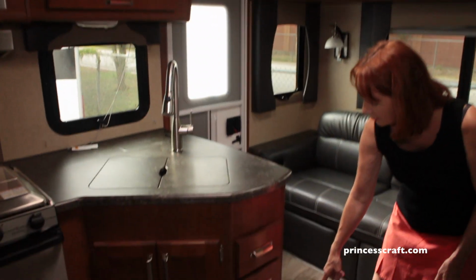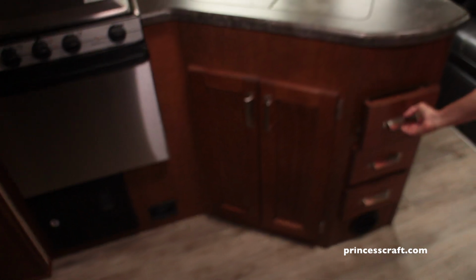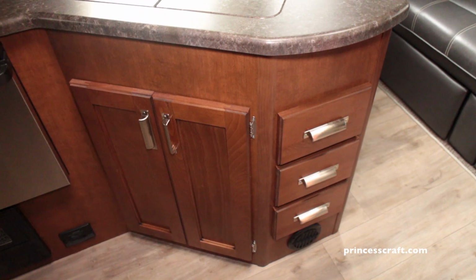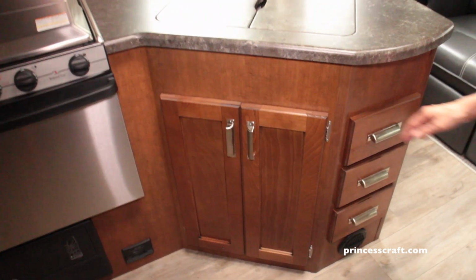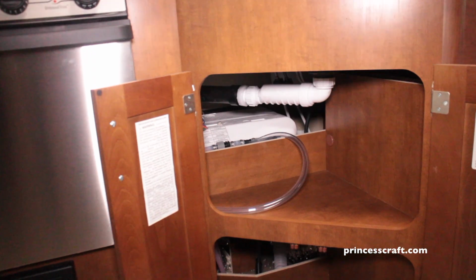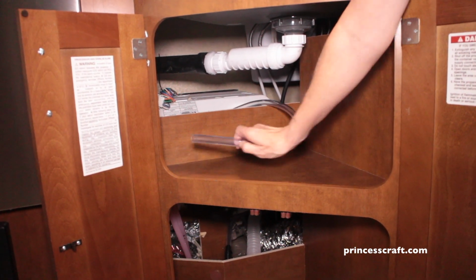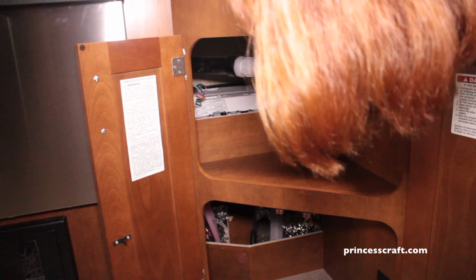A bank of drawers on the end. Drawers are so useful. The other thing I like about these drawers is they have the pressure fit, so they close automatically, really comfortable to use. Let's take a peek in here at the storage. Got cabinet space in here. Right back behind there, you'll see this is going to be your winterizing system right here, so it can tuck right back in here and get out of the way.